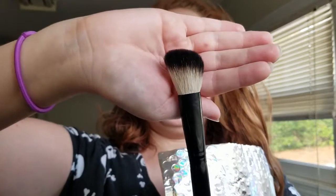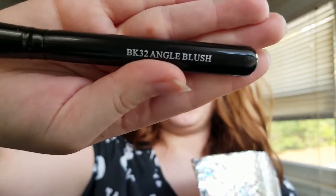It's pretty dense at the bottom, which is going to keep it pretty firm, but the top is angled and it's very soft. And it does say on the brush as well that it is an angled blush brush. So just right across the apples of the cheeks.